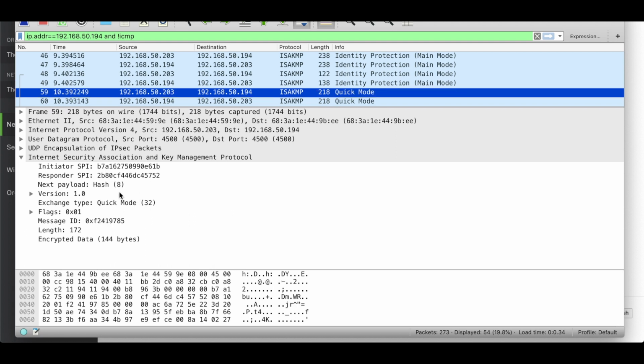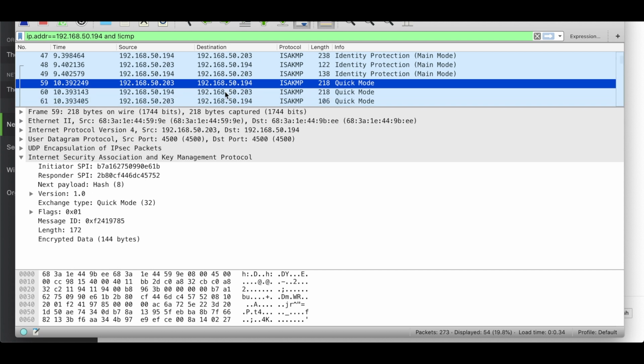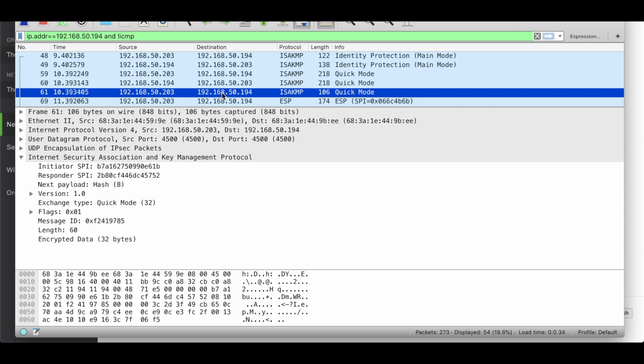So here you can see the quick mode 3 2, the SPIs for the initiator and the responder, ensuring that everything is exactly as in phase 1, and all the encrypted data. You're going to see the reply from the other side with the same information, and the last packet in the establishment of the tunnel is coming from our side with the quick mode as well, the hash and the same SPIs.